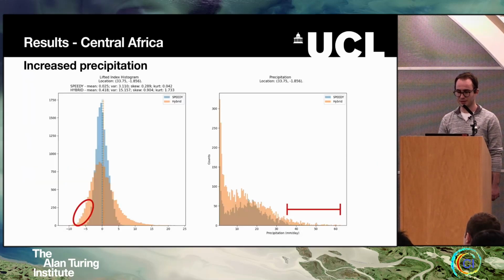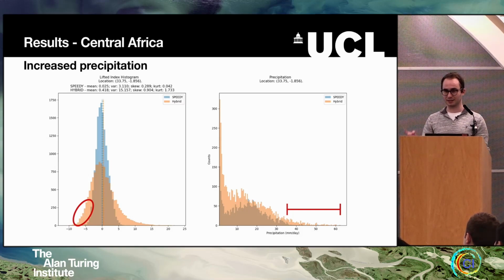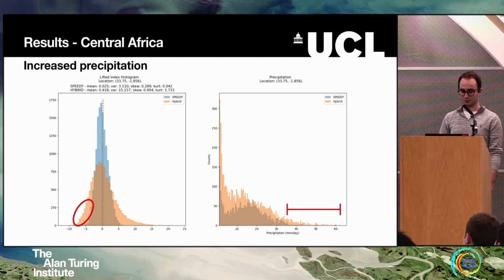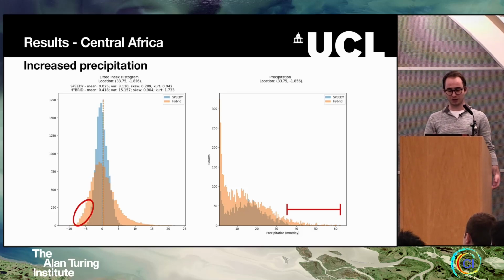And we've tried to come up with ways that we explain the mechanism through which this is happening as well. So if you imagine for one particular location, we're able to calculate some lifted index values. And lifted index is basically a measure of atmospheric stability at one particular time point. So for our 10-year forecast, we can calculate lifted index values for that location throughout the whole 10 years. And what we're really looking for is values below -4. Below -4, we're getting much larger precipitation, bigger storms. And we're seeing this come across in some locations.